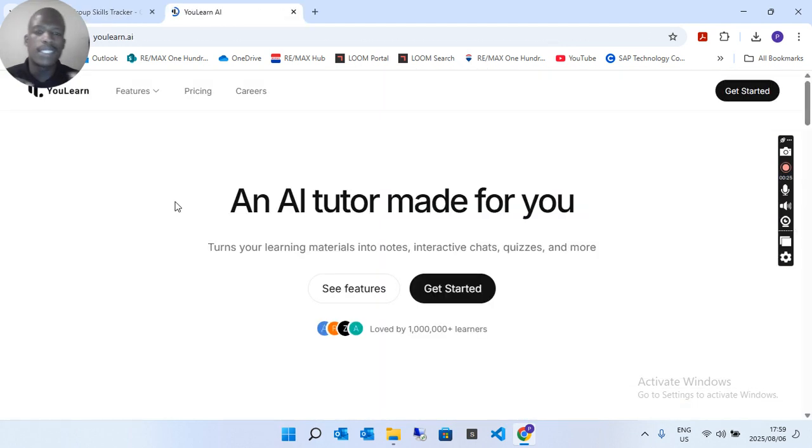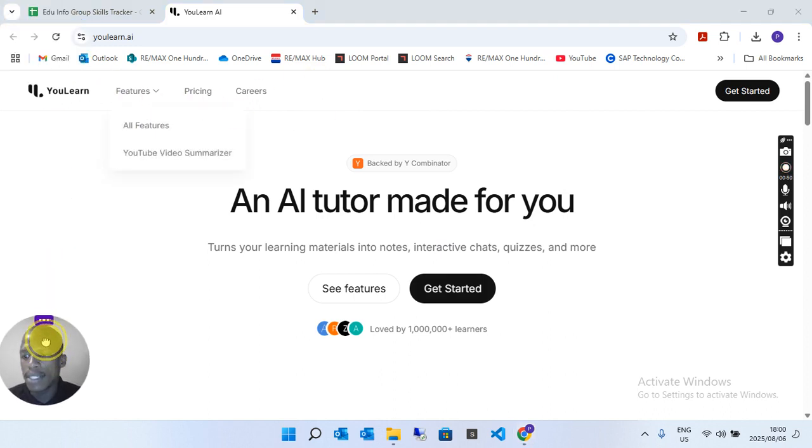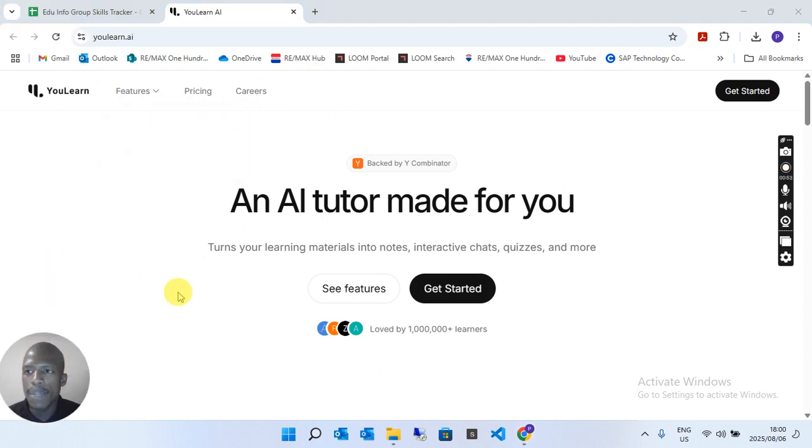And remember, ChatGPT uses the information that it's been fed or whatever that's been typed in. It sort of uses it for commercial purposes as well. However, this is specifically for educators, and the information that's put in here is not really shared with any third party. So this is the dashboard. Let me put this there.